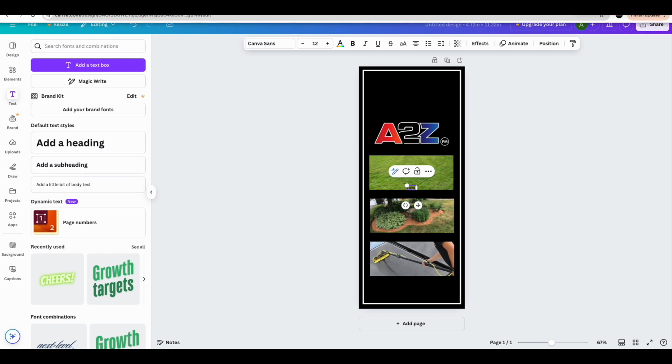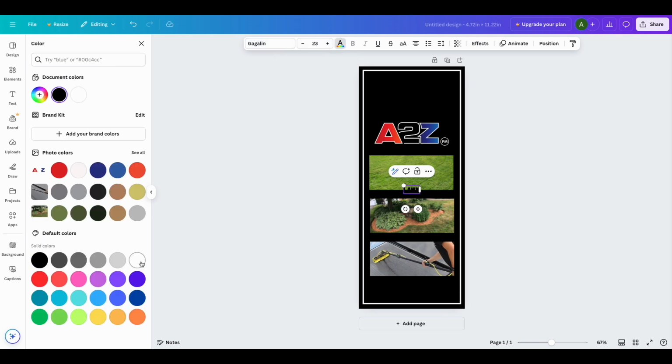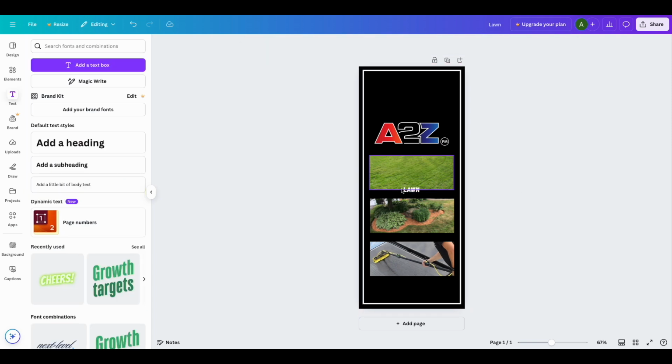So the first one's lawn, and then there's a million different fonts you could use. This is the one I went with, so we're just going to keep it consistent. Change the color. Just drag that up, and again, it's going to center it. We'll get the size right.